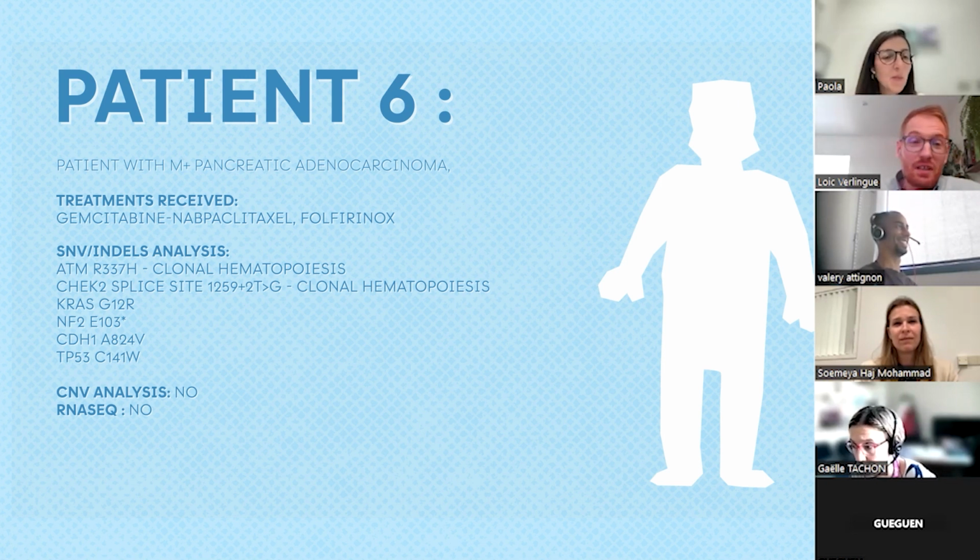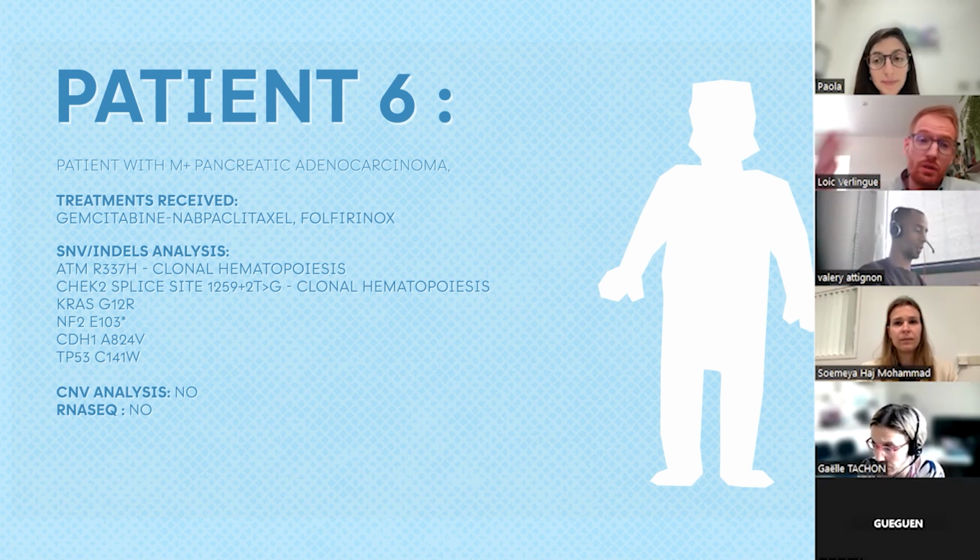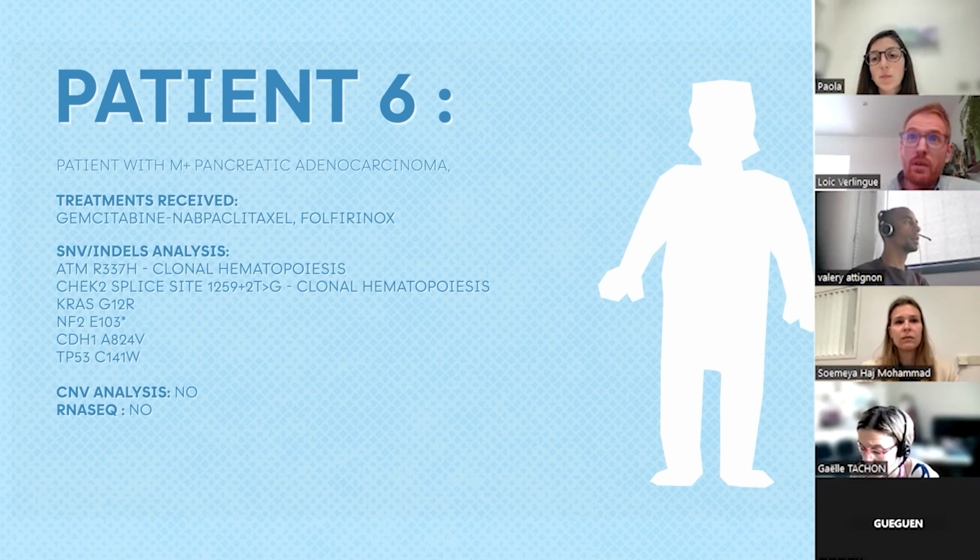Okay, so a difficult case indeed. Pancreatic cancer with a KRAS mutation is very, very rare, I think 2% max. It's KRAS G12C, for which we can have targeted treatment, but for other KRAS mutations we don't have it yet. There is a lot of intense research, and there are some trials. I know one trial in the US with pan-G12 KRAS mutations for treatment, and we tried to have it in Europe, but it's not an easy task.